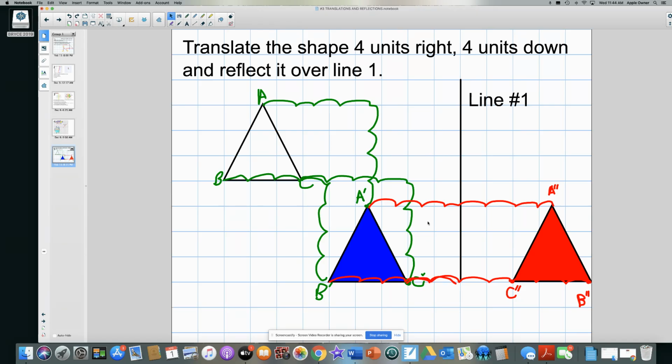So hopefully this made sense to you. Remember, take the time and be precise. Do the jumps to move things into position. Make sure you're labeling the transformed items with hash marks. If it's a 2 move or a 3 move, the first image will have 1 hash mark. The second image has 2 hash marks. And if it was a third, it would have 3 hash marks for the points.